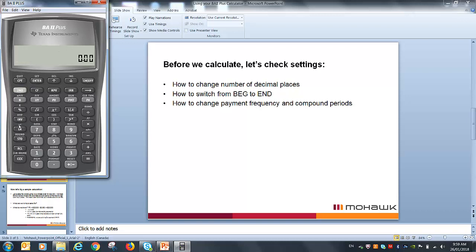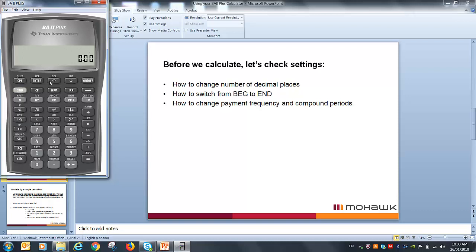And if we clear it out, checking it, we see that it's now set to end. Second function set changes it to beginning, set again, second function set changes it to end. So right now, when it's set to beginning, you will always see BGN here. When it's set to end, nothing appears at all.